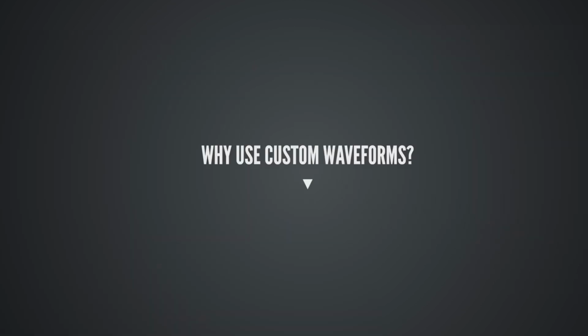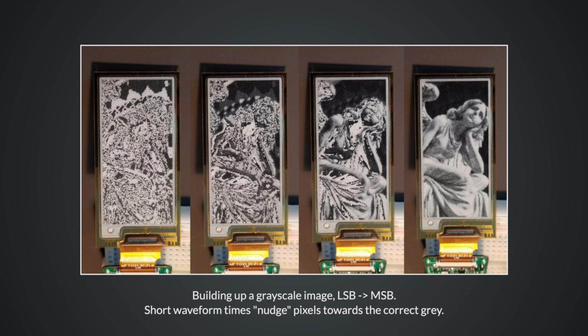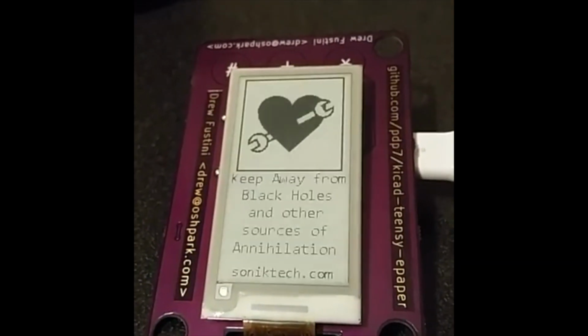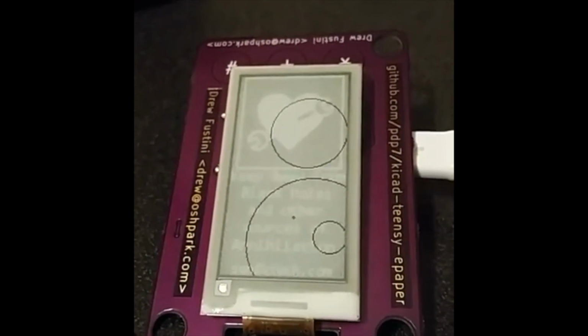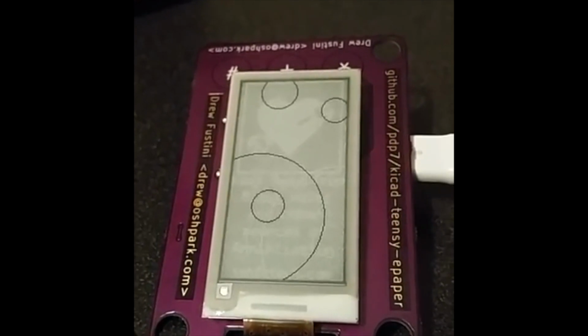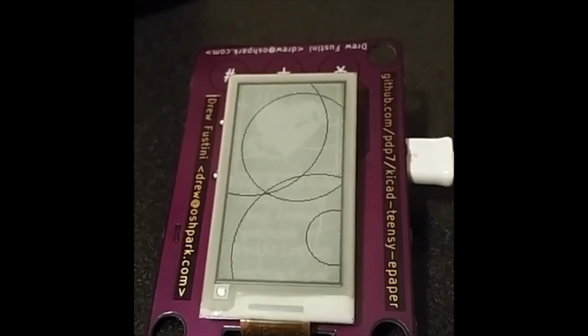Why would you want to use custom waveforms? You can do grayscale images. This is something that is not supported natively. Remember we mentioned the after images and ghosting. If you apply voltage for a shorter period of time, you do actually get a shade of gray, like the particles don't move all the way across. And there's a few different approaches to drawing a grayscale image, but the one that I liked was to draw the least significant bit first, and you work your way up to the most significant bit. I found that 4-bit grayscale looked fine. You could go as high as you want, though. Each of these stages, it's also nice because if you figure out what the timing is, each stage you hold it for the same amount of time, and you get the same result every time. It works really well. I really like doing that.